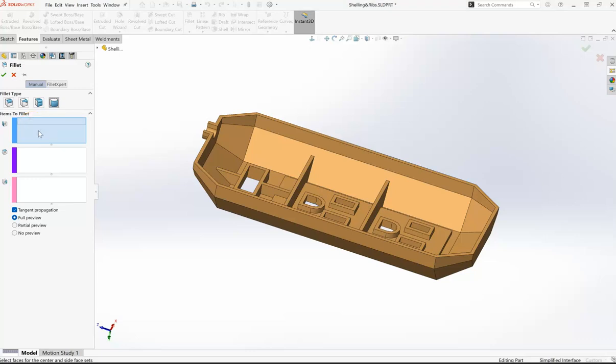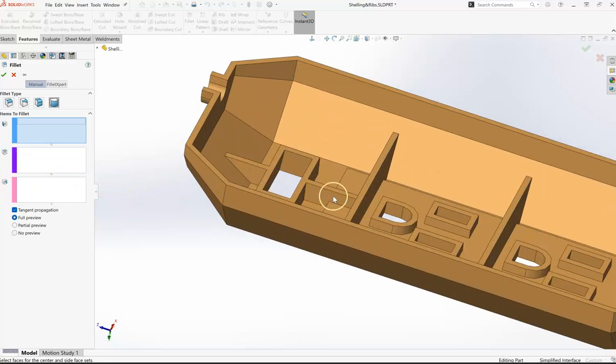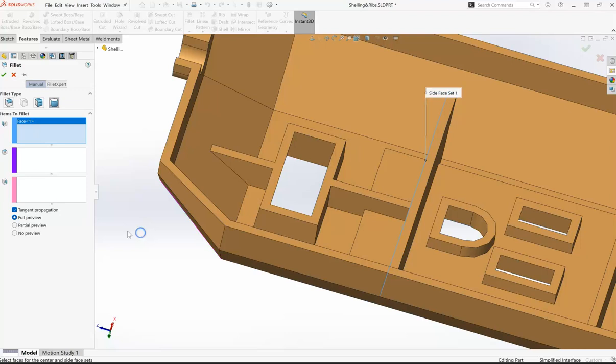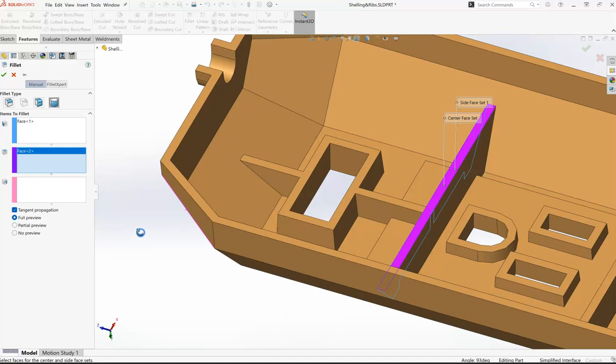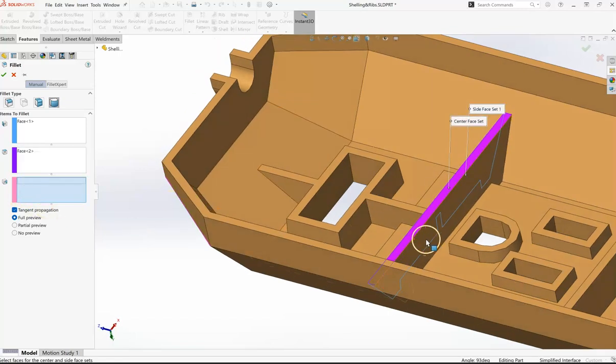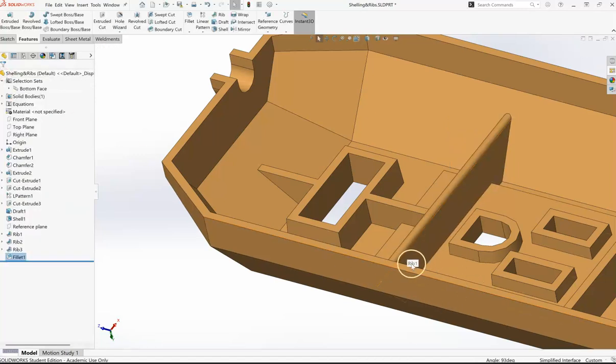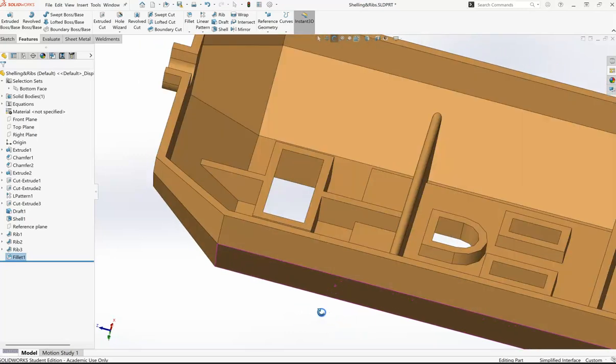And so this is going to be a side, and you can kind of see it here. It's a shaded side. Here's the top. Here's the other side. And so if we zoom in on this first one, if I come around here to the back side and we'll select this face, and all 3 boxes need to be filled out. And so I'll click on this box for the top, roll this over, click on that 3rd box for this side, and I'm going to click green check mark for OK. And you can see how it put a fillet that's perfectly blended into both sides.